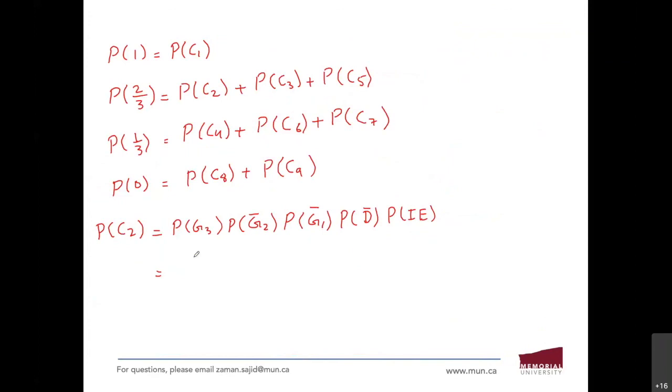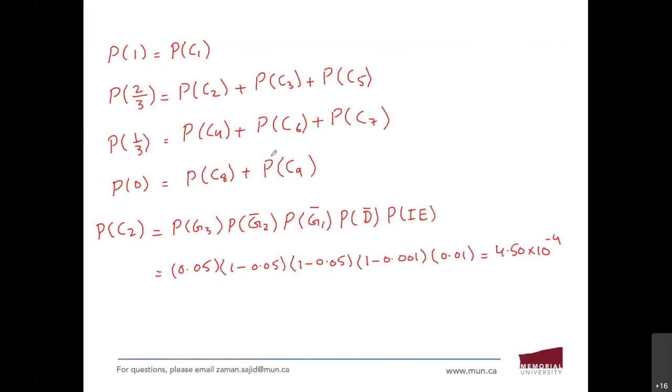Come here, and this will be 0.05 multiplied by, we are talking about the success here, 1 minus 0.05. A1 is the success again. According to the event tree, it will be 1 minus 0.05. And this is the success of your detector. The failure probability should be subtracted from 1. 1 minus 0.001 times the probability of your initiating event, which is 0.01. Now here you will get the answer of 4.50 multiplied by 10 raised to power minus 4. That is the probability of your C2.